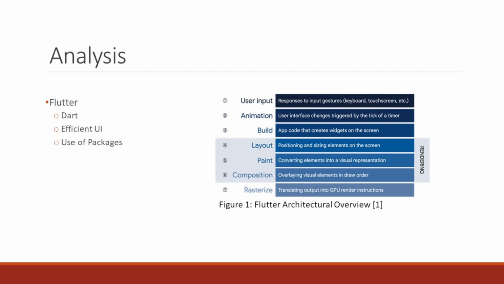As you can see on the slide, that is the architecture of the Flutter framework. Flutter's architecture is designed for efficient UI handling, such as rendering, animation, and user input. It offers a smooth experience for cross-platform apps. User input is handled by widgets, triggering callbacks to the animation and build phases.